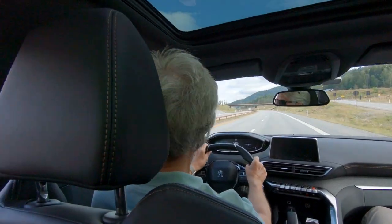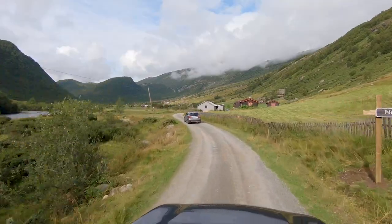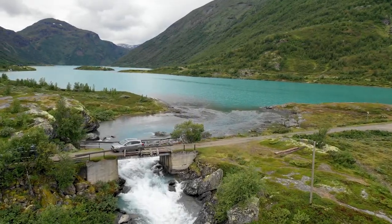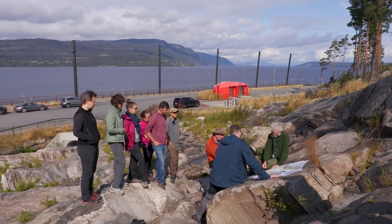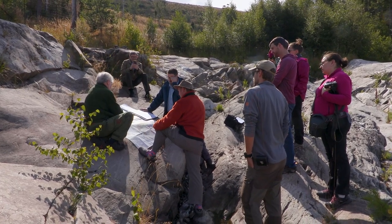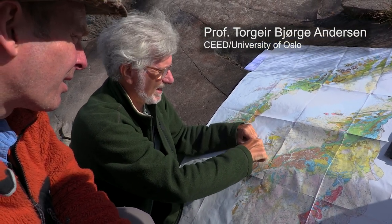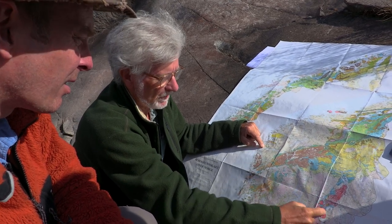We are on a geological field trip across southern Norway to explore how the rocks preserved along Norway's famous shorelines and in its beautiful mountains hold a detailed record of the mountain building process known as the Wilson cycle. We're going to go across the South Scandinavian Caledonides from the Oslo area to the west coast, and we're going to do it in two transects, one in a northern transect across, and then in a different route going back to Oslo.